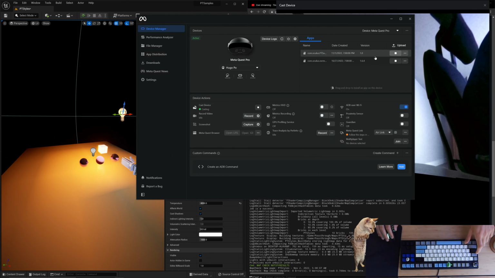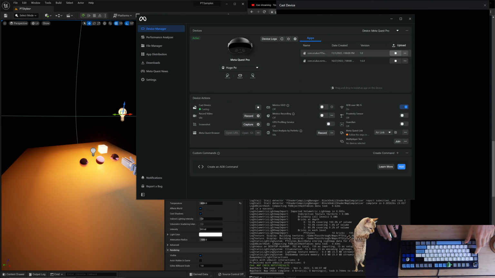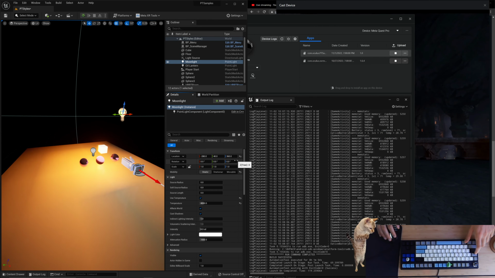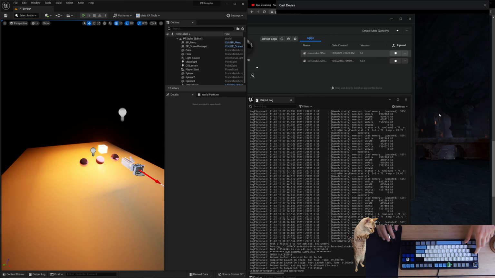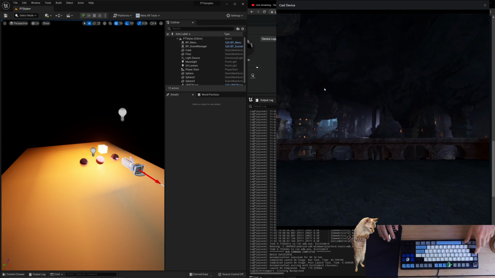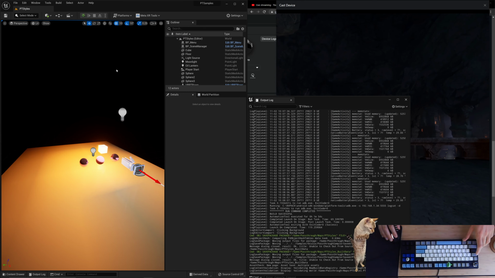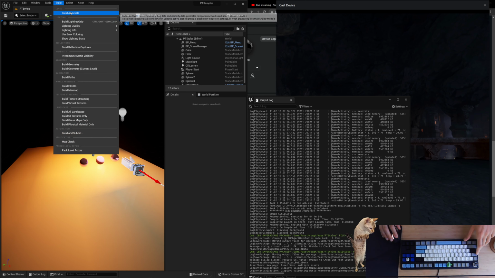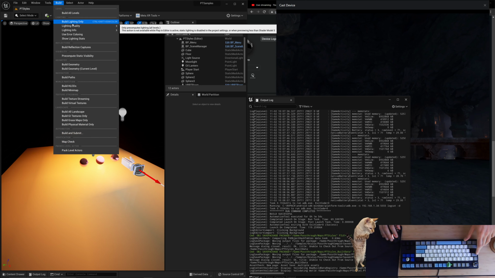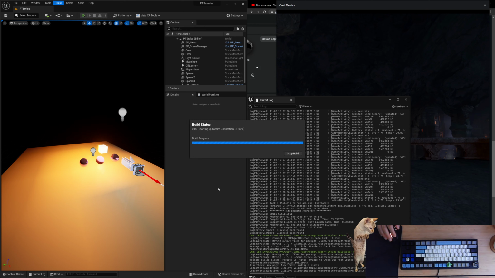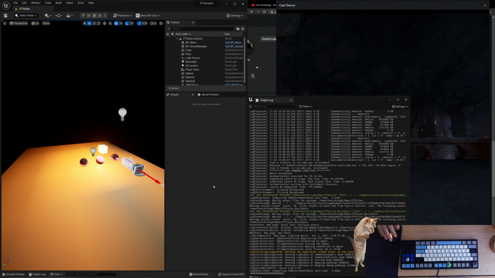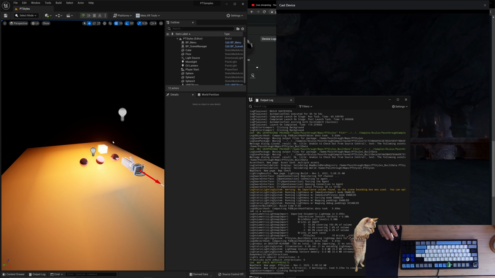Okay, so now we're all in static mode. We're gonna go ahead and stop that. So static lighting, we rebuilt it. Let's go ahead and build it again. Pre-compute all lighting. So everything is static. Every object, every light is static. And then we're going to build everything.